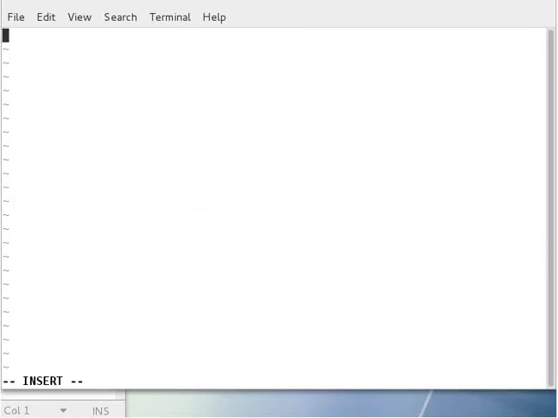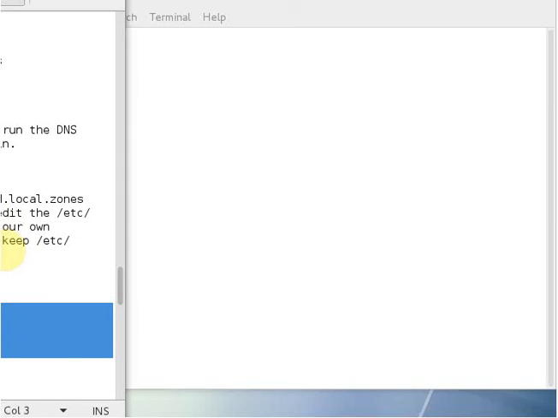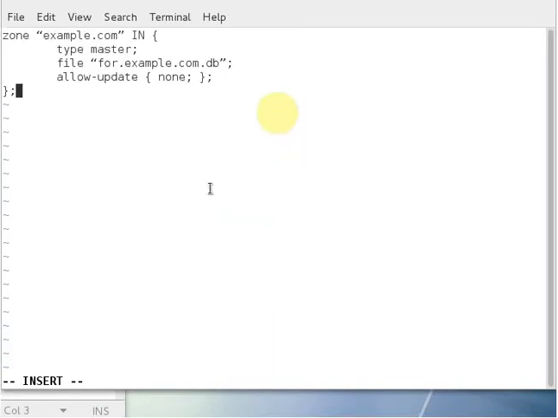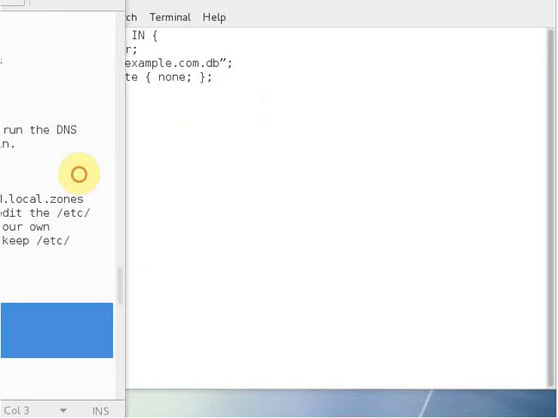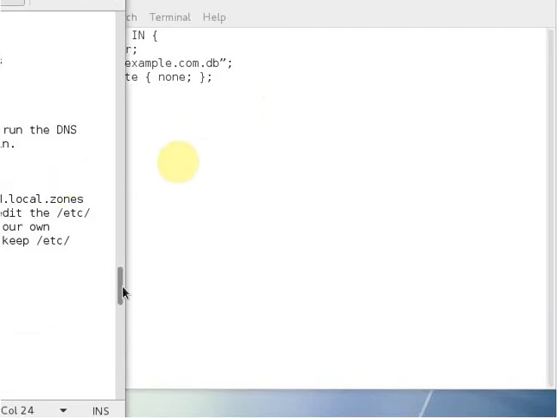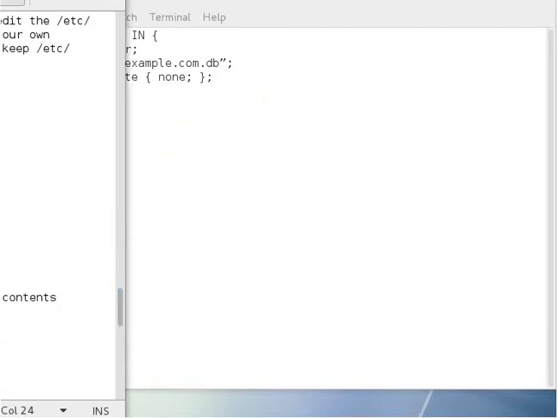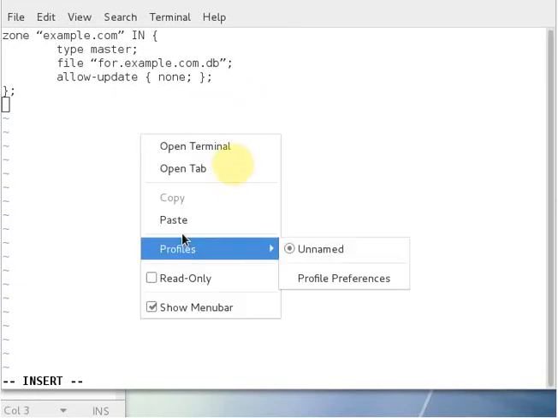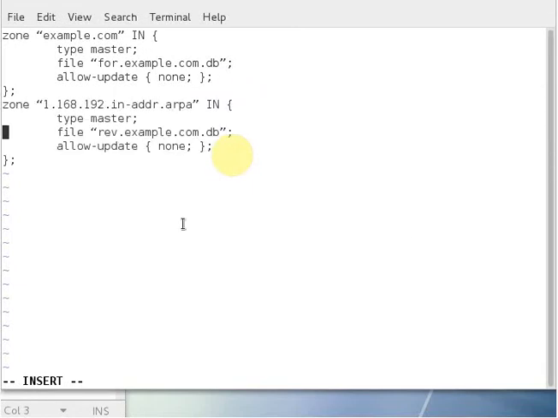So we need to make an entry for our example zone and a reverse lookup for the example zone. I'm doing that very quickly to save time, and I'll explain this file. And second is this reverse lookup zone file; I'll explain this file also. These two entries are mandatory entries. So let's look at these entries after this. Let me explain now.